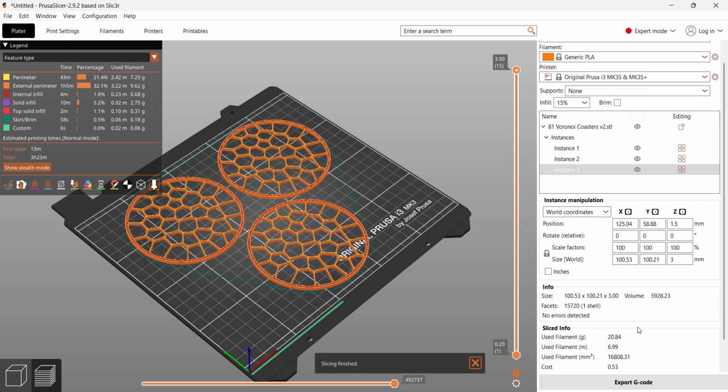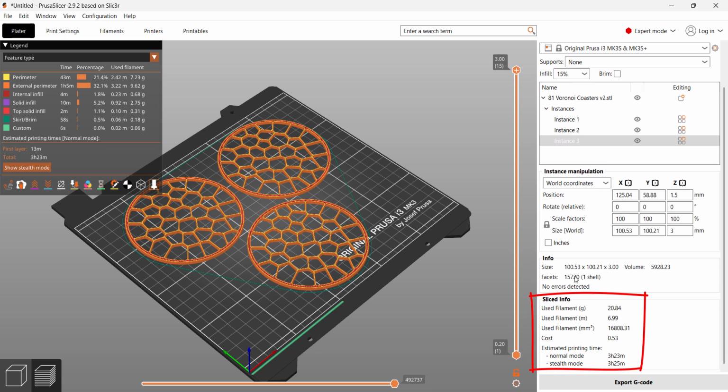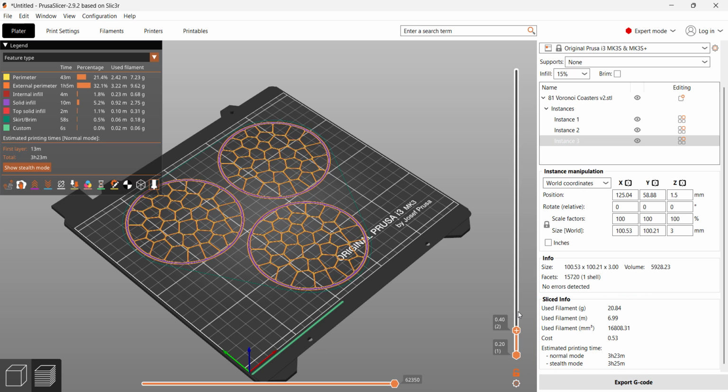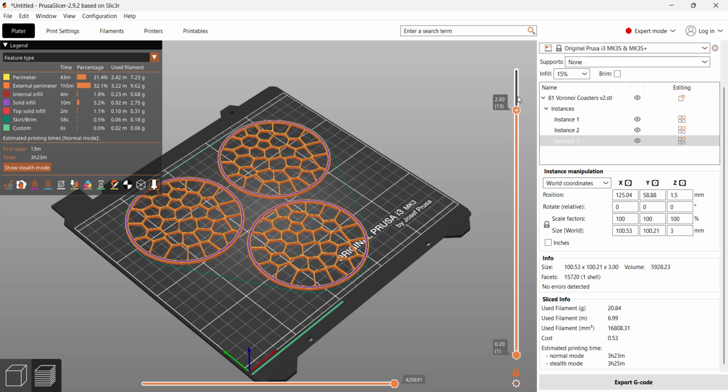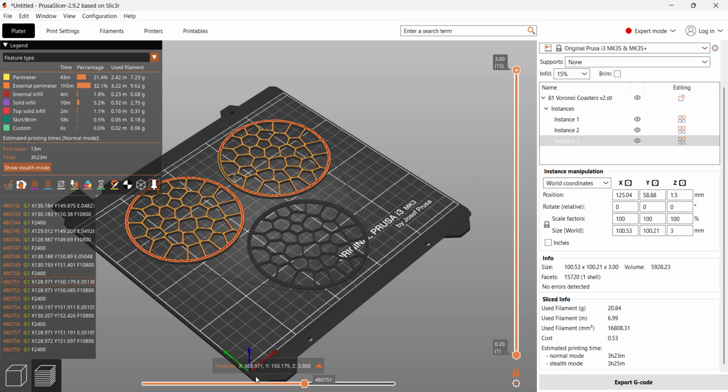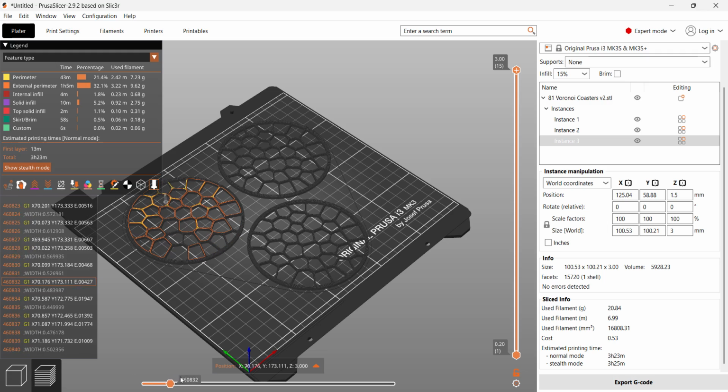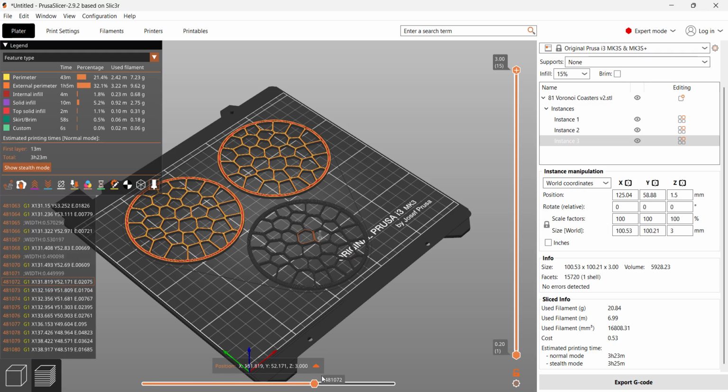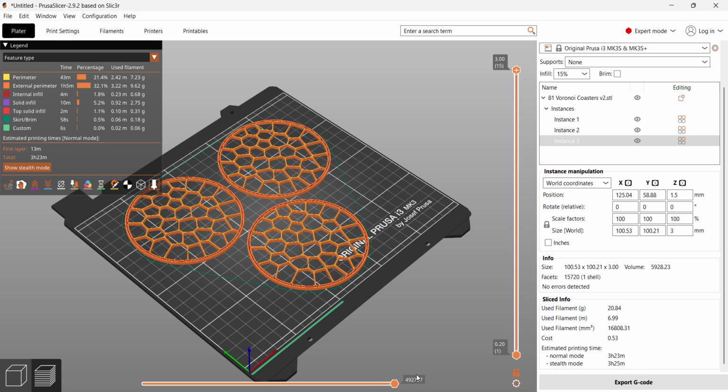You'll get useful data like estimated print time, filament consumption, and more. You can also simulate the print to preview how it will build up layer by layer. When you're satisfied, hit Export G-code and save it to a location of your choice.